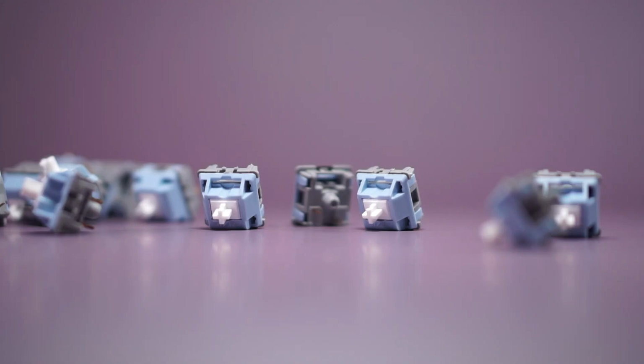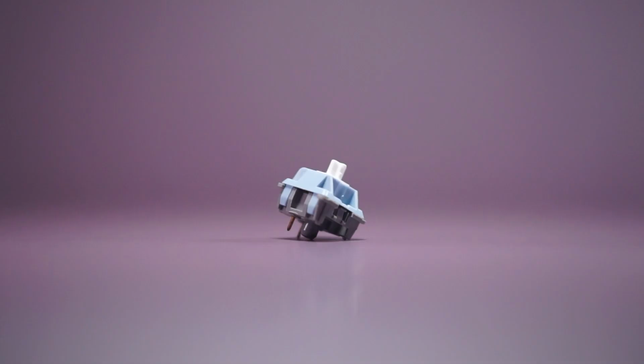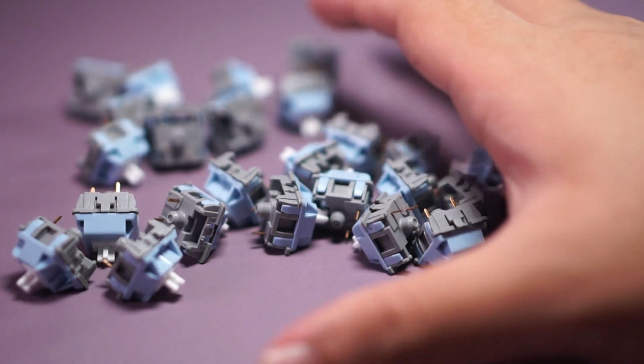If you have north-facing switches and you want to use Cherry profile keycaps, find switches with long pole stems. Tessie has a couple options.